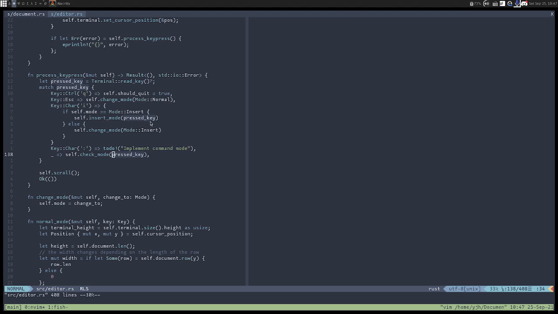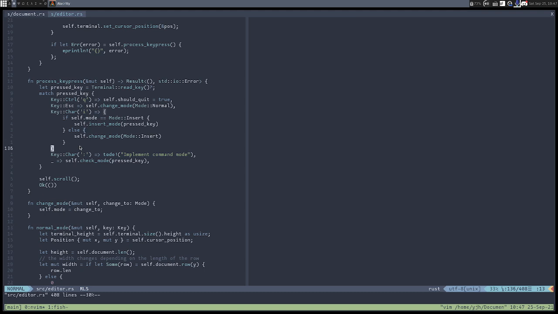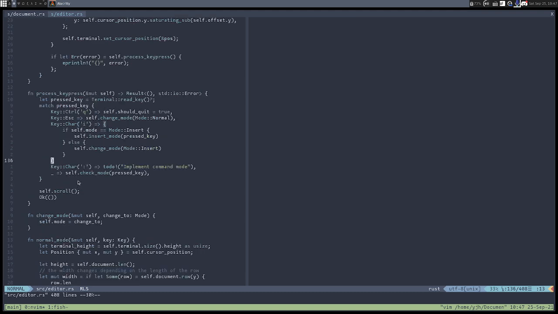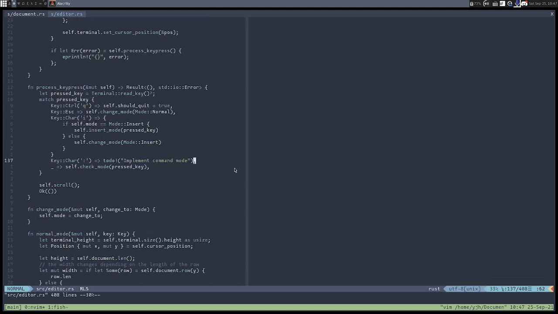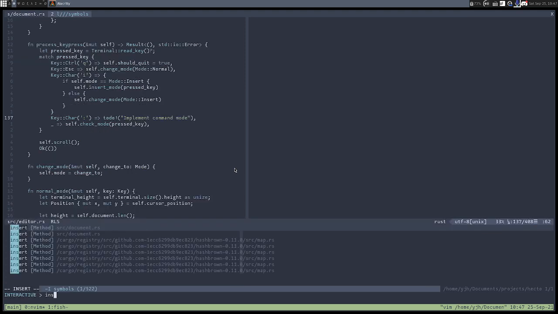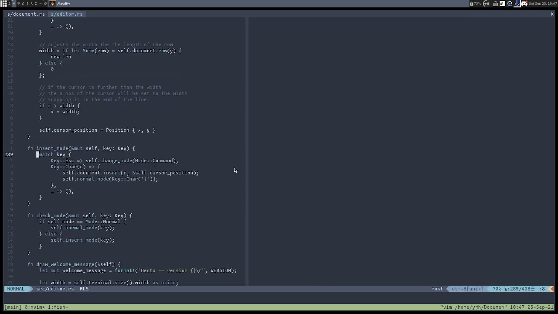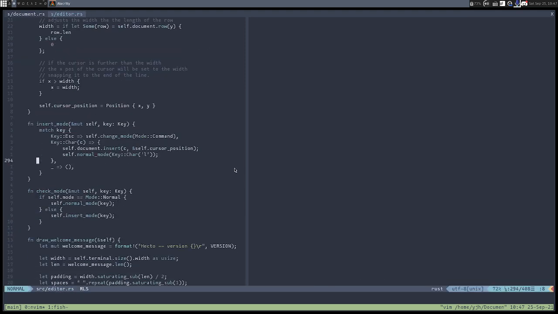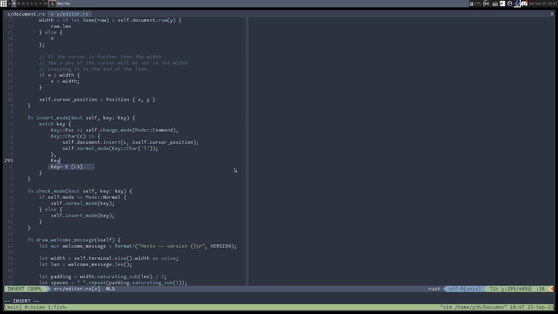And that makes sense. Okay, so if you're in here, if you're in insert mode, then what you do is key.